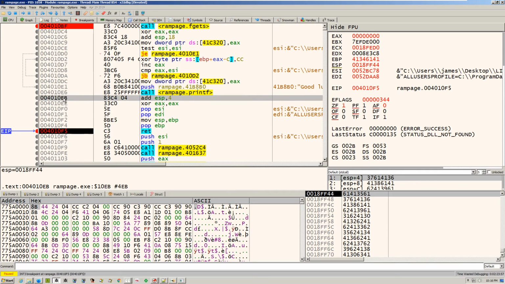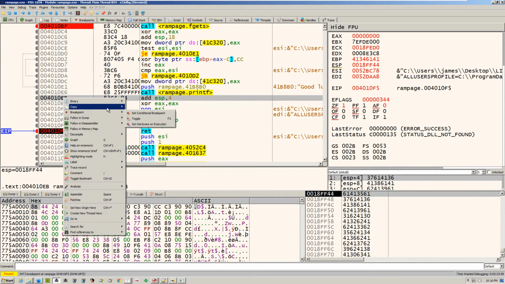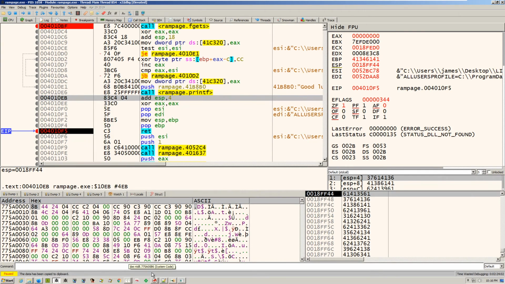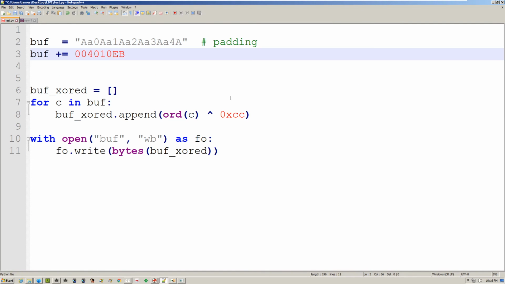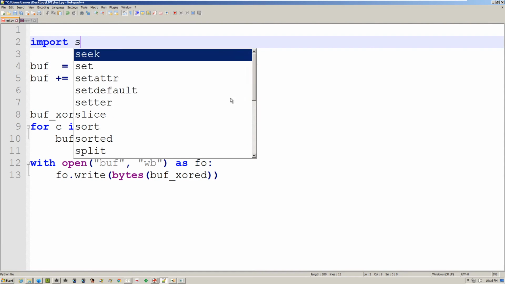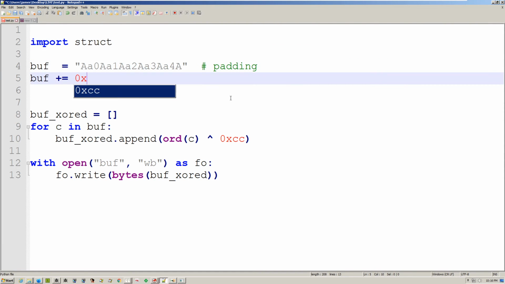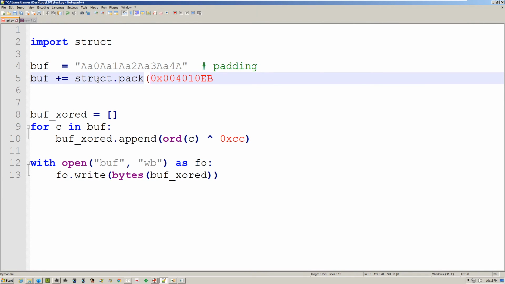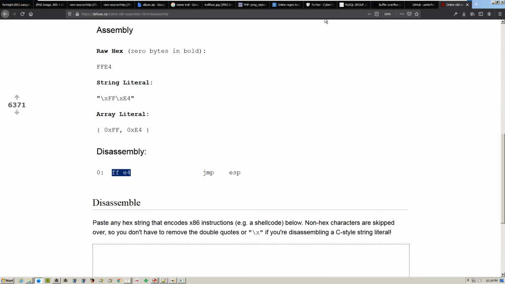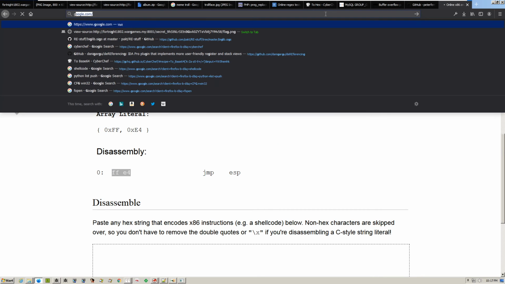Let me just experiment with something. I will get this address here and let me jump into the address. Let's see. So import struct. We need to convert our value here into little endian. So I will use struct.pack and Google the documentation of struct pack.